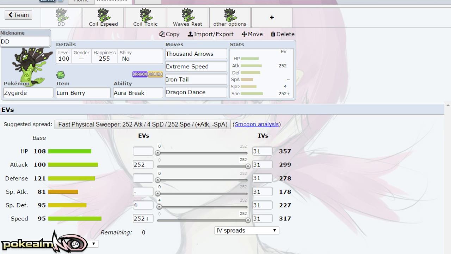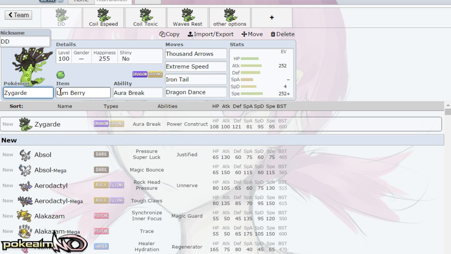This time I'm going to be talking about Zygarde 50%. While it's not necessarily a new Pokemon that came with Sun and Moon, I felt like it was necessary to talk about. I talked about Zygarde 10% already. I talked about Zygarde Complete. And Zygarde did get some new toys that are pretty key. And that's why I felt like talking about it.